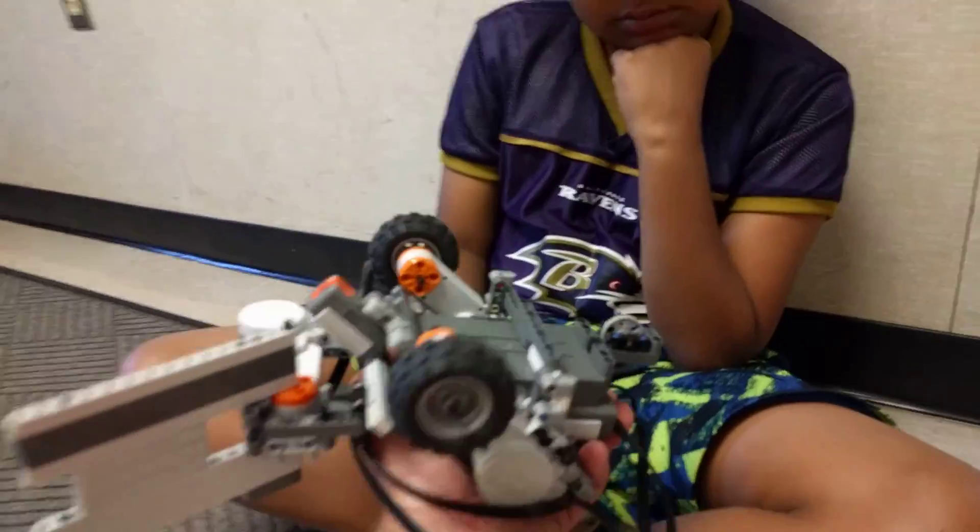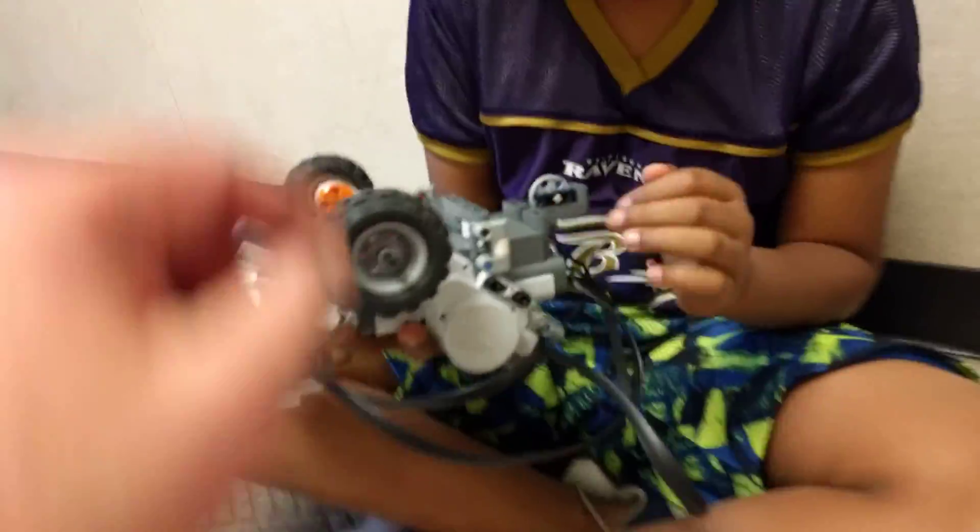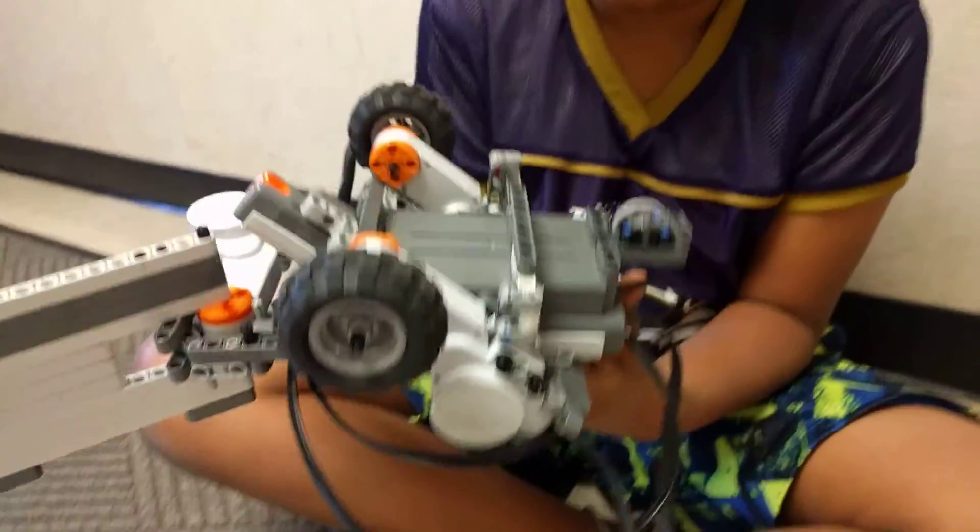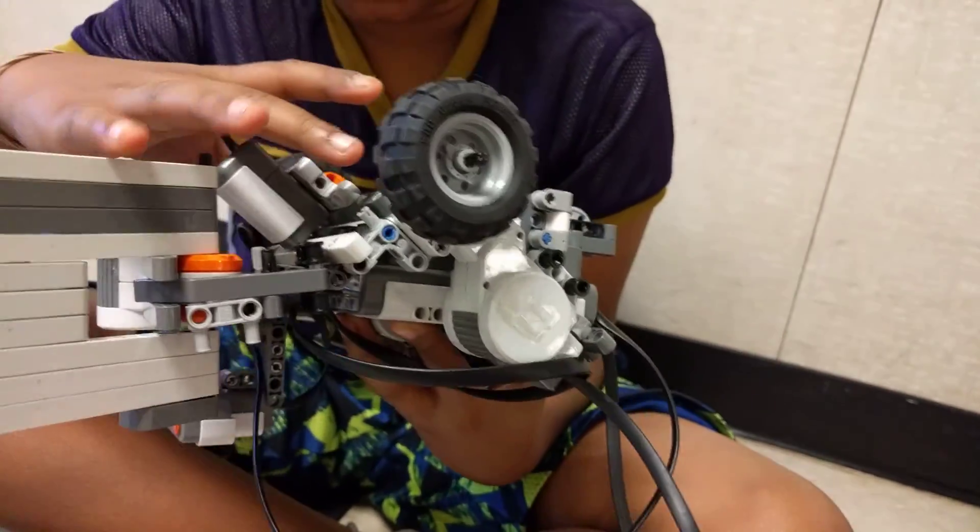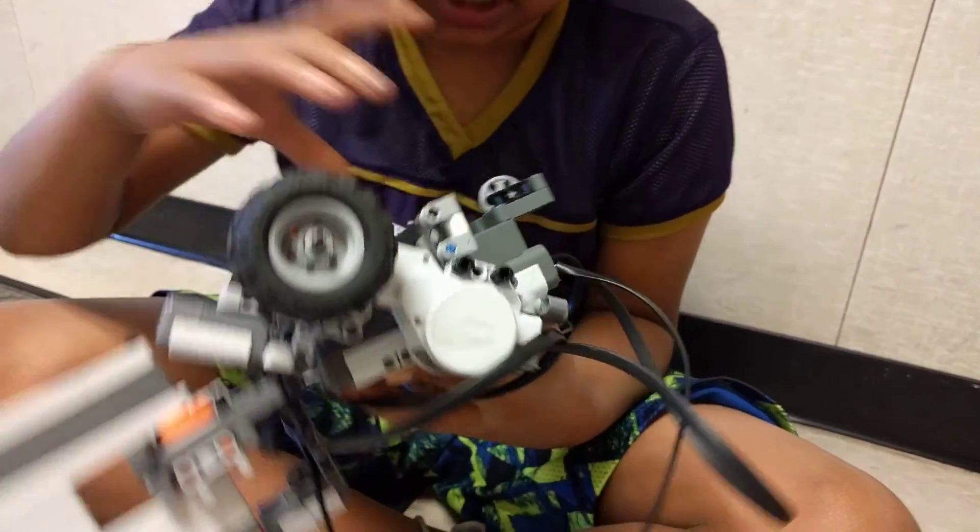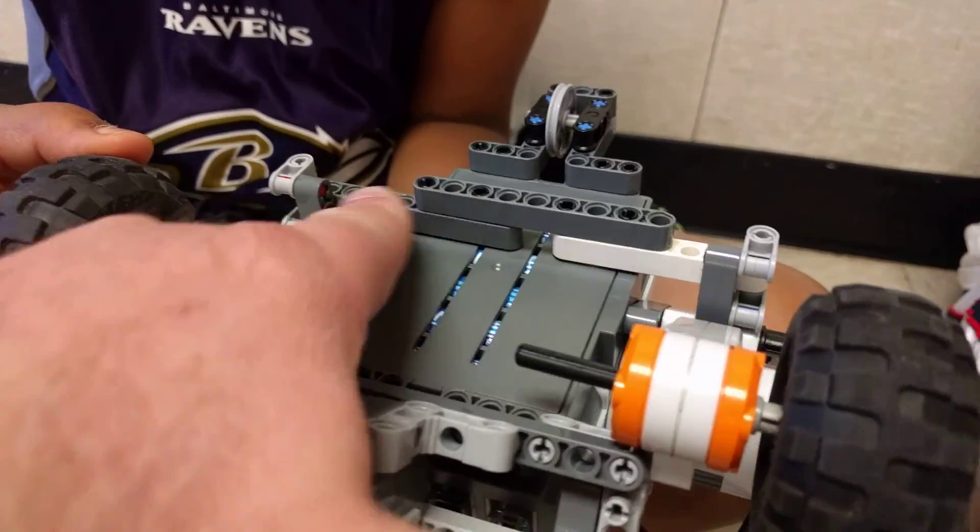I see. So let's start a little bit at the beginning here. Tell me a little bit about this robot. What's going on here? Well, we designed how the motors are stable and kind of stuck together by a few rods and pins here. So lots of cross bracing. Yeah, lots of cross bracing.